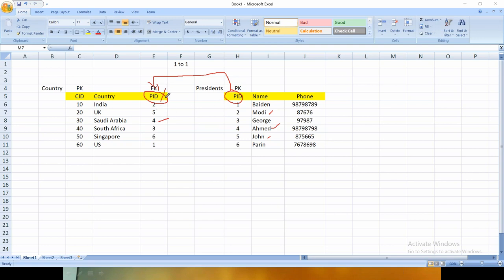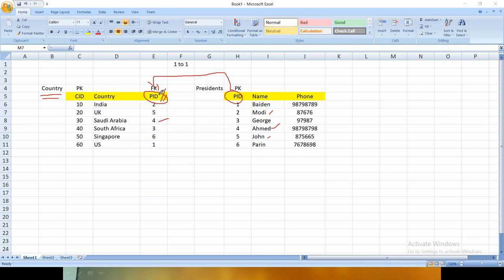So the PID is not part of the country table. Clear? So I am not part of America, but I wanted to come to America and do the job there. So I'll become a foreigner, but I'm not a citizen of America. Clear? So this column is not a part of the country table. It is coming from some other table and staying with this table. Okay, it will become a foreign key. Clear? So that's how the name is given, foreign key, primary key.